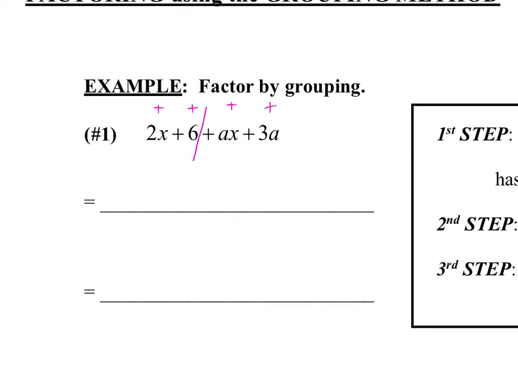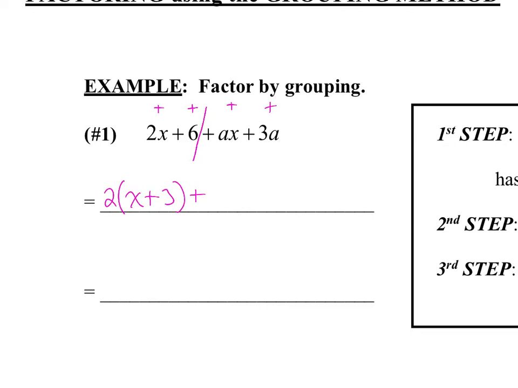All right, so now we're going to pull a GCF out of each of these groups here. What's the GCF of 2x plus 6? Remember, the GCF is the biggest number and the smallest exponent they have in common. Well, in this case, it's going to be 2. If I divide both of those by 2, we're going to have x plus 3. And then what can we pull out of the second 2 terms? Well, and then you put a plus here, unless the signs don't match, then you're going to put a minus, which we'll talk about a little bit more in a second here.